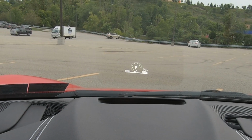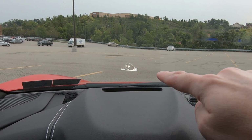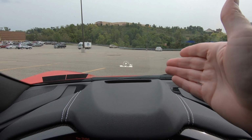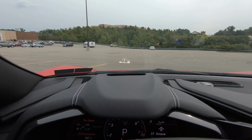I don't think this is going to be on camera, but it could be. We do have an awesome heads-up display. What's great about this compared to the i8 is you actually have an RPM gauge. Now the newer i8s have that, but the 2015 does not. It's sad. I really wish we had that in the i8.